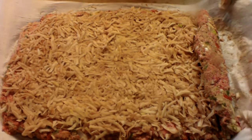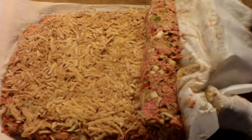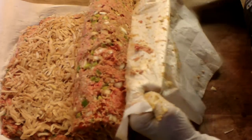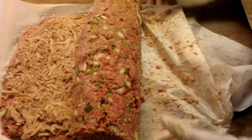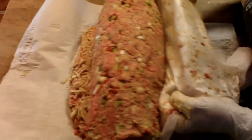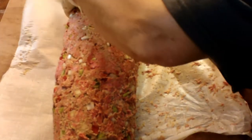Now you see my assistant is going to — that's why we are using the parchment paper. We are going to roll this like a Bundt cake. See how she is doing that? We are going to make a roll out of this whole thing, and then we are going to put it in our pot. She has got it almost all done — that's why you need the parchment paper. There is a perfect roll. When you cut it up, folks, you are going to have a beautiful color going there. We are going to put it in the pot and we will be right back.